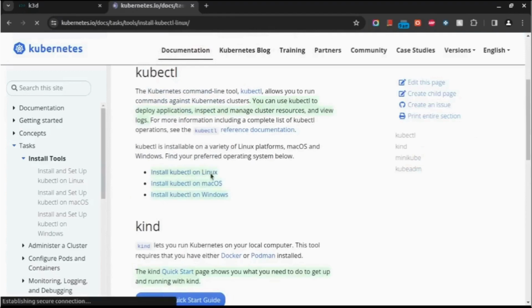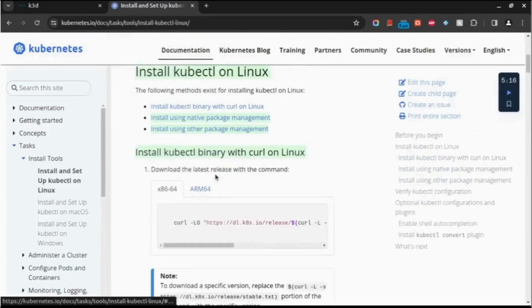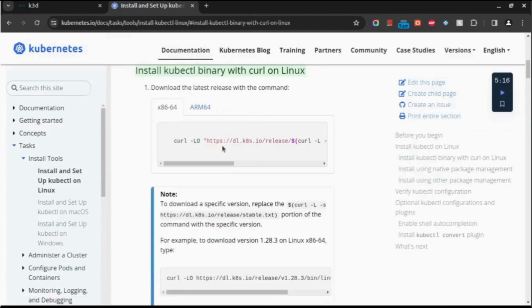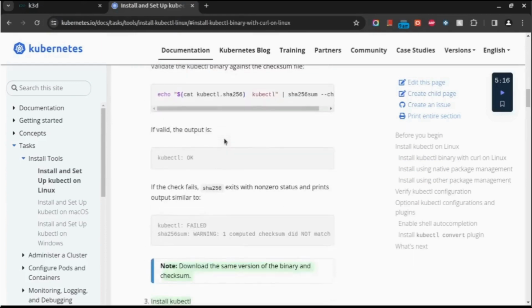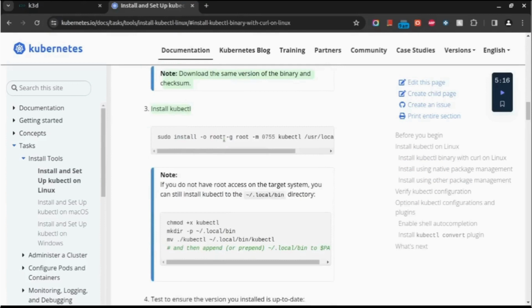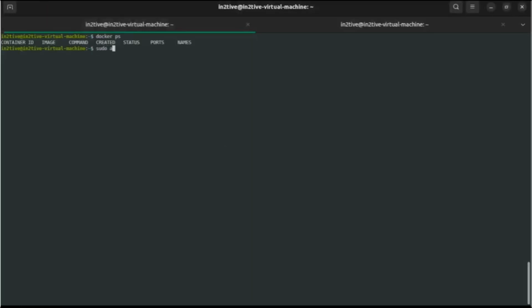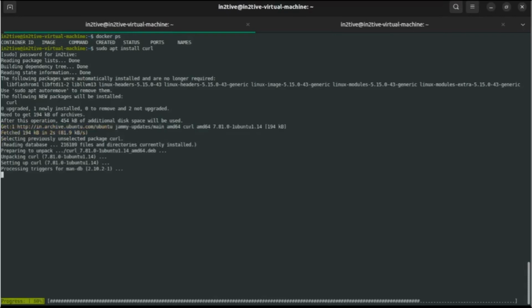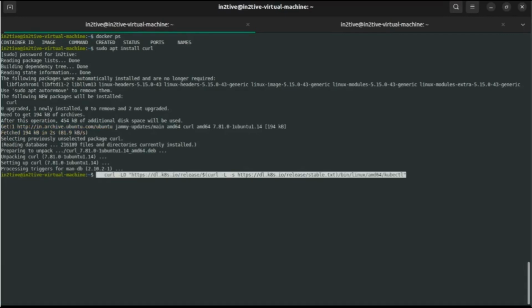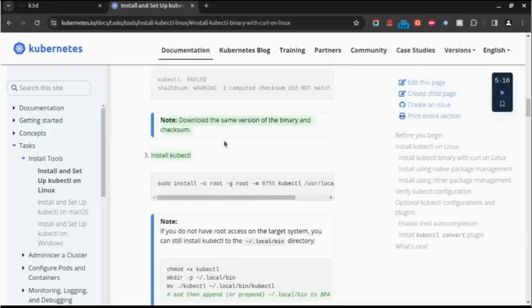Let's install it on Linux. Okay, these are the commands. I'll be using this curl, so for that we need to install curl as well. These all are the steps. Okay, let us begin. First, let me install curl. In this video, basically, I'm showing you how to Google search and do everything from scratch, basically, if you are a noob.